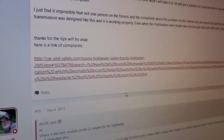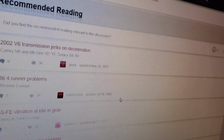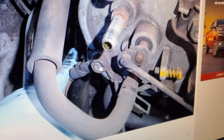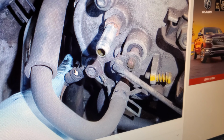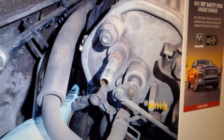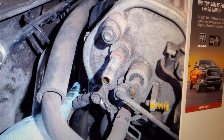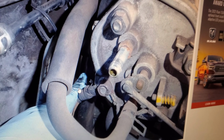And this guy does, there's some, let's see. This is on a different one. But some other people were showing where that ground strap should be at. And I remember when I put it back together that this right here, I actually took both of these ground straps and I put them with another ground strap that's kind of tucked back here somewhere. So I thought, well, maybe I'll give it a shot and swap that out. So basically that's all I did. Just put those two ground connections right back where they needed to be.